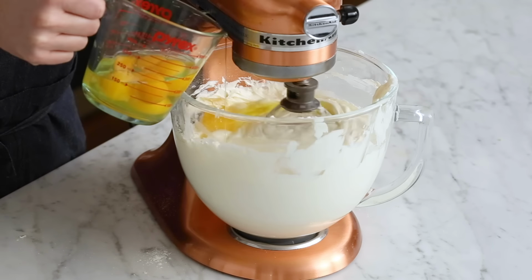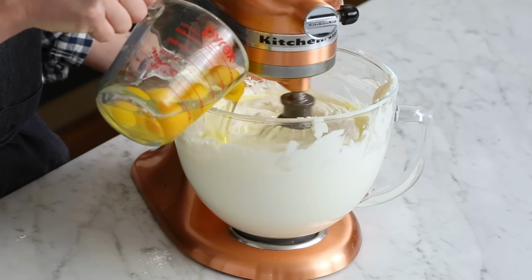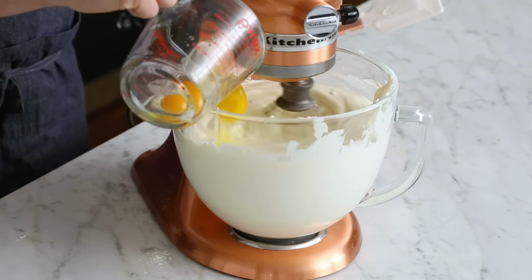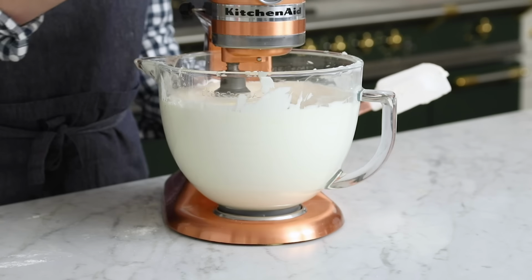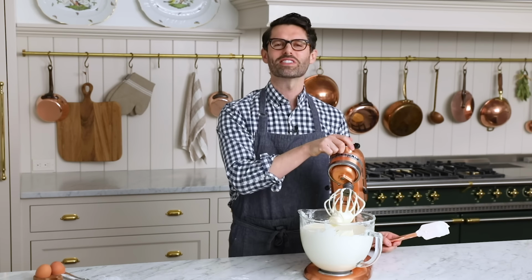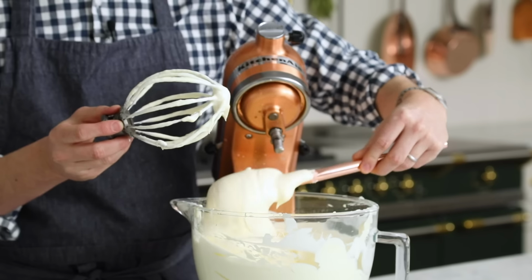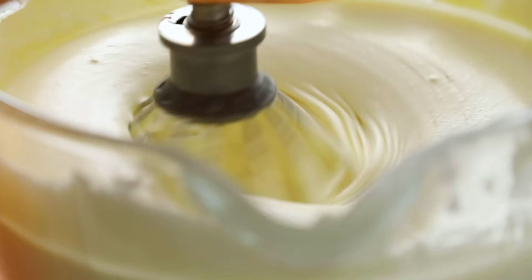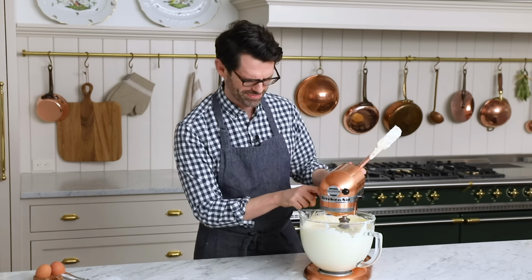Instantly it becomes so much silkier, it's kind of amazing. More glossy, loosens the texture up, it's very nice. All right, last yolk. That's a lot of cheesecake batter because we're making a big cheesecake. This is the consistency you want. Smooth, wonderful, loose, glossy batter. Last mix, go get your crust and let's fill it up.